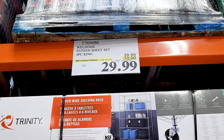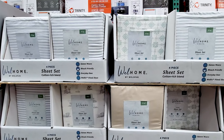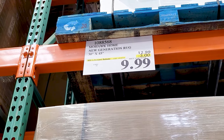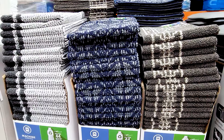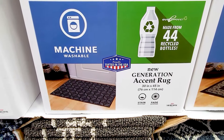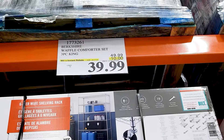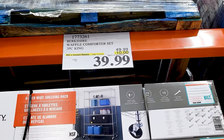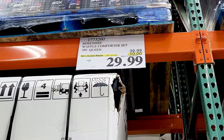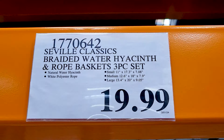You've got this sheet set for king and queen. The Mohawk Home new generation rug is only $10 right now — made from recycled bottles, which is pretty cool, and it's machine washable. And this comforter set as well — I've got it for king and queen size with just a little bit of different pricing. And these baskets were new this month — at least I've never seen them before — and compared to those faux baskets to the right, it's a much cheaper price comparison because you get three of those other wicker baskets.